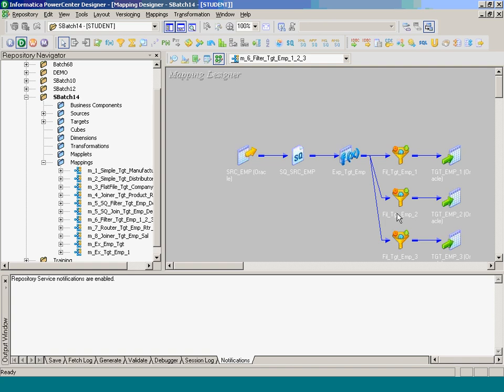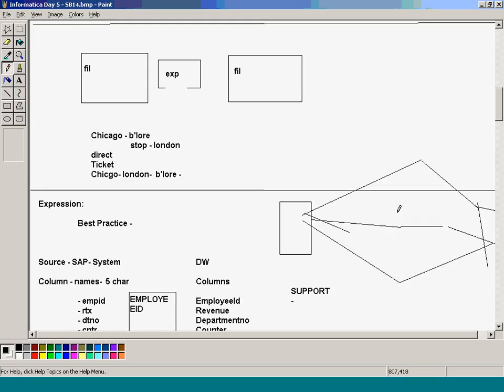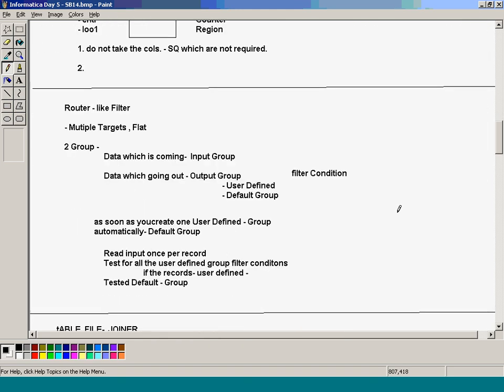Then we used another transformation called router. The purpose of the router transformation is to load data into multiple targets, but it has input groups and output groups. Data coming in is the input group; data going out is the output group. There are two kinds of groups: user-defined groups and the default group. In a user-defined group we give the group filter condition.